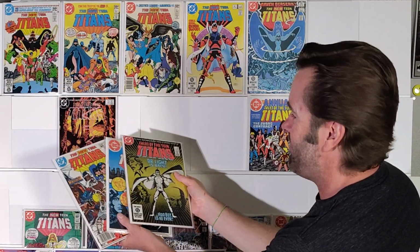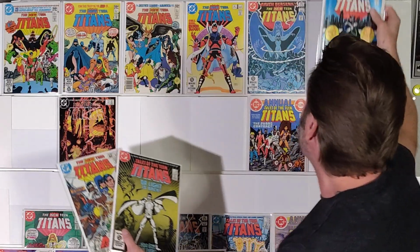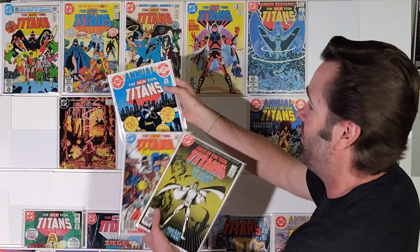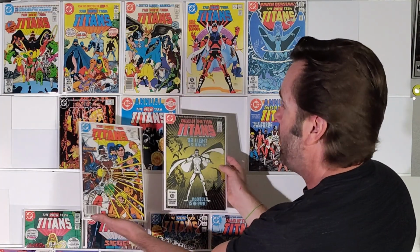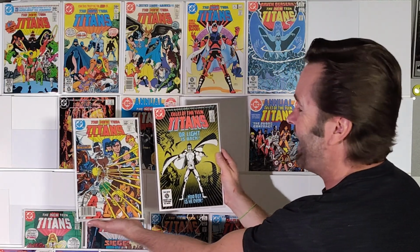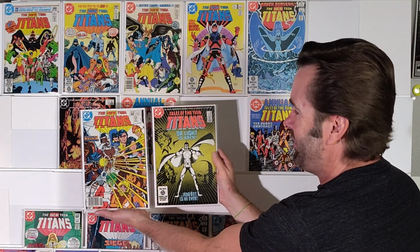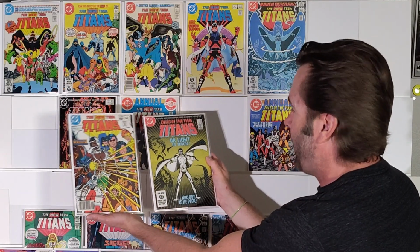Oh, it's going to be hard to beat, but of these 3 issues, which one? I can't say, just because my initial reaction to Vigilante's costume was not good. It really did grow on me. But I got to say, it's between this issue number 34 and this issue number 49. They're both beautiful images, but if I could only choose one, I got to say, oh, great villains.